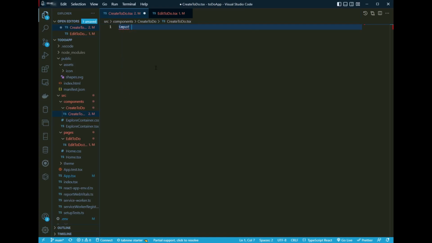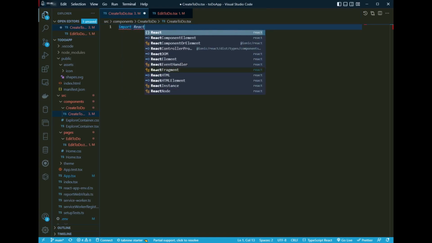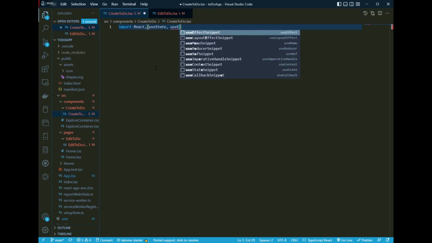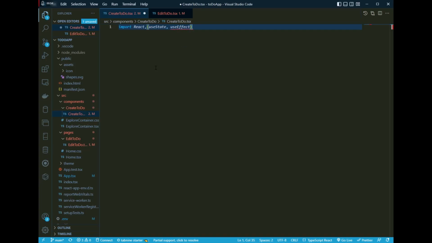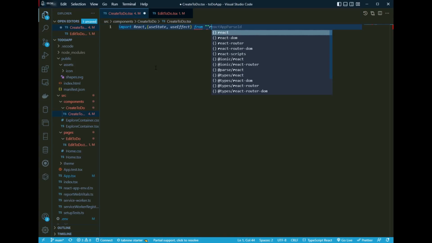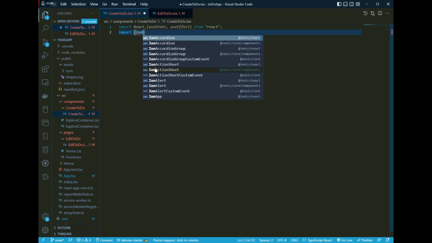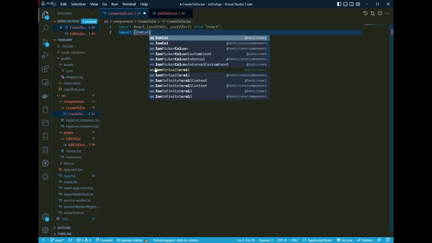I'm actually gonna import everything first. Let's import React, and also we're gonna import the useState and useEffect hooks from React. Alright, afterwards we're just gonna be importing the Ionic GUI components.